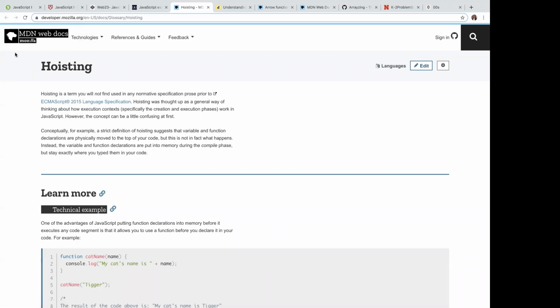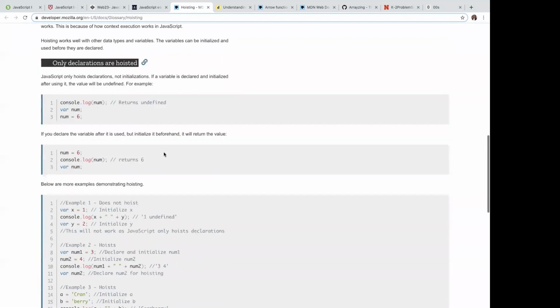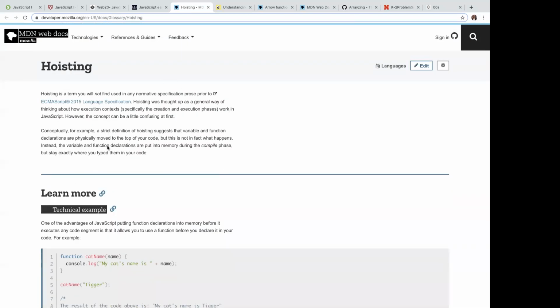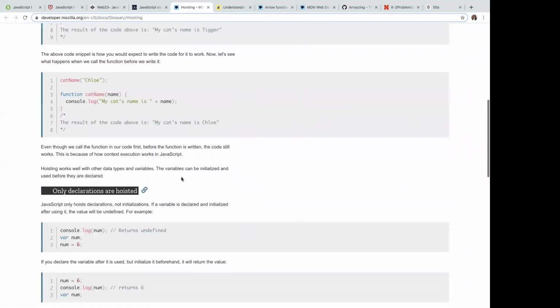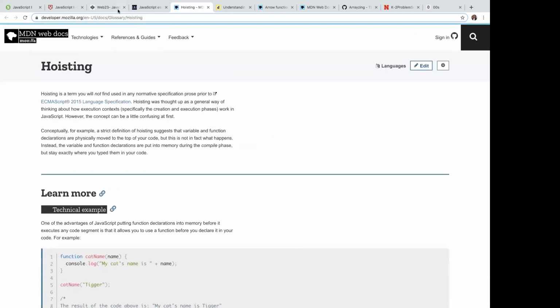So MDN, Mozilla, they probably have the best documentation on JavaScript. So when you're looking up JavaScript terminology and JavaScript things, I would always try and reference these MDN docs first. So this is a doc about hoisting and what hoisting is, okay? I would give this a read as well if you're still kind of unclear about how all of this stuff is working.